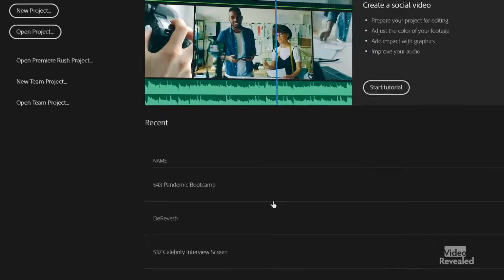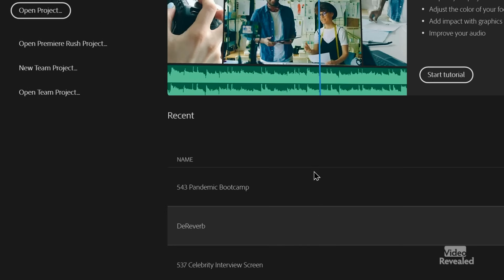Everything is linked, and you can see that when you open up Premiere Pro if you've created other files. Here's some other files that I've been working on. A lot of people think that this is a file. It's not, it's a link. Word does this, Photoshop does this. These are just recent documents you've worked on.